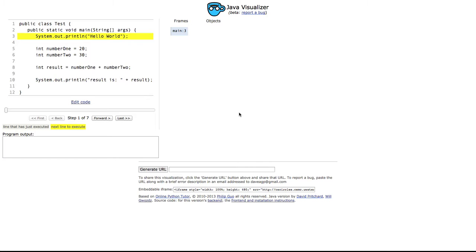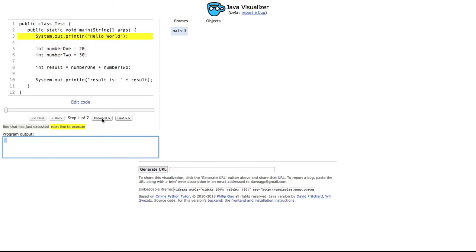and you'll be presented with this screen. As it says here, anything in gray is a line that just executed, and anything in yellow is a line to execute. So at the moment it's starting. As soon as you start your program, Java will look for anything that has to do with main. So here, it will start executing the code within that body. The first thing is a System.out.println, and any output of the program will be here, and anything that's happening inside of memory will be on this side of the screen.